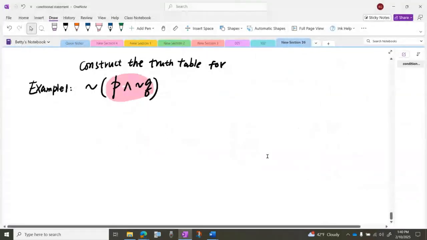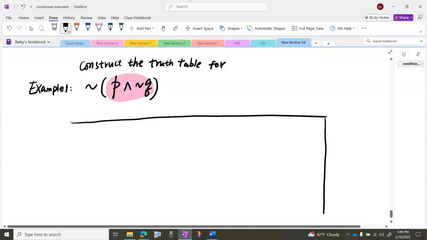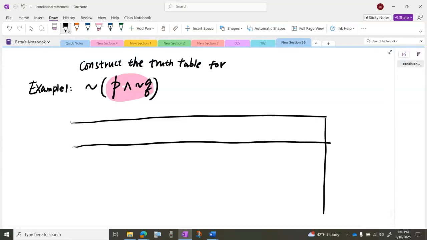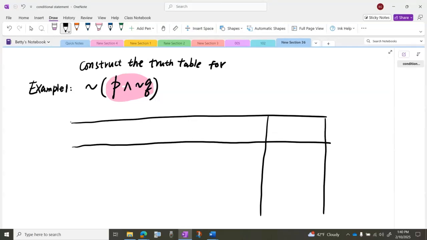The way I construct a truth table for a compound statement is I start from the top right corner. You can do the same thing on your scratch paper. I'm going to copy the compound statement we are given in the top right corner. So, the negation of the pink, where P and not Q is the pink.